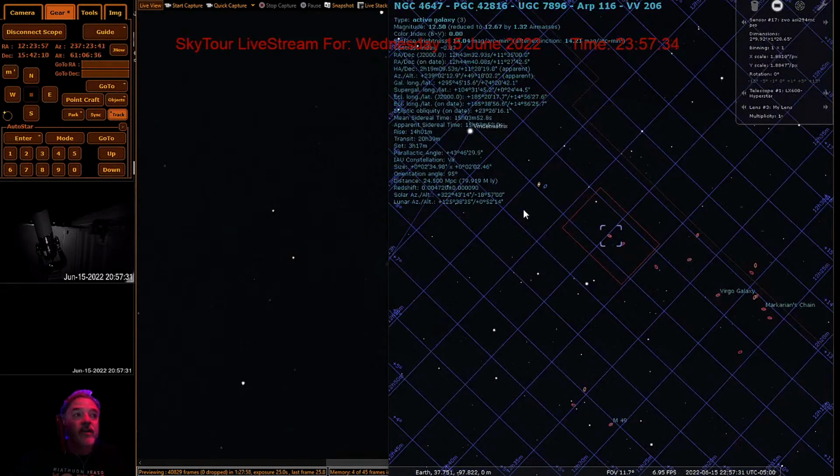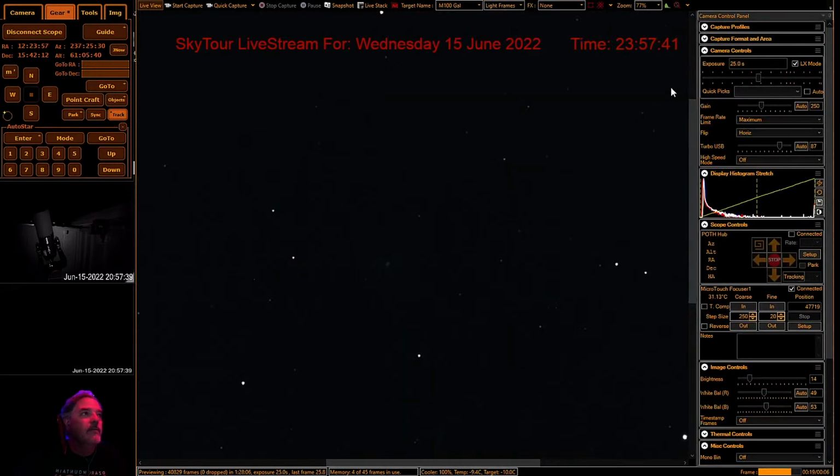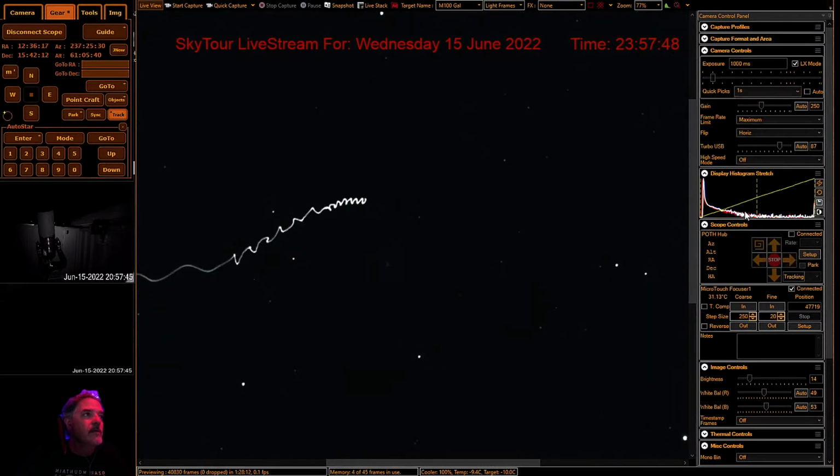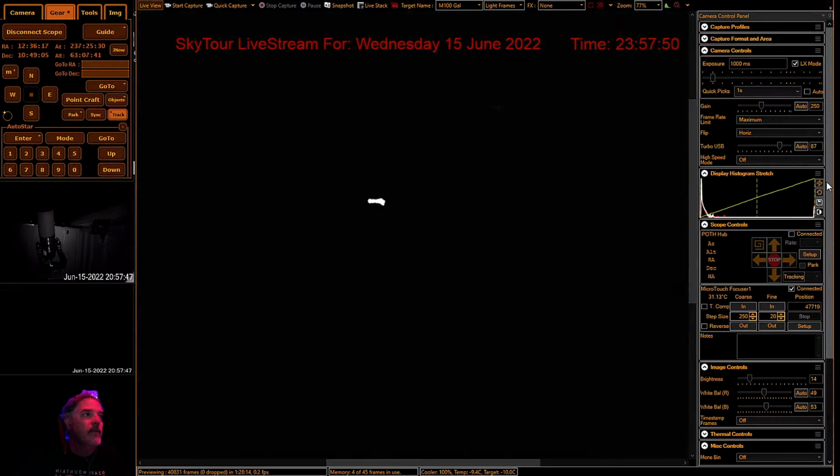You know, it's not far. And now we're gonna go over there now. Here we go. Like I said, just a little bit to the left. You got it. Just over on the other side of M87 and Markarian's chain. That's right.